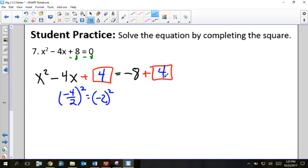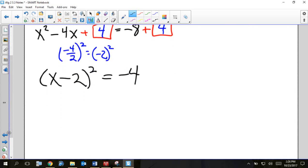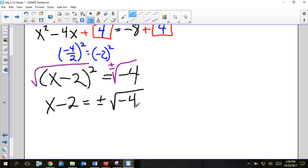Now we factor it. x minus 2, squared, equals, and then I have to add that stuff together, negative 4. We factor this. Now we have this entire side as a square. So what should I do? Square root. But if I square root, plus or minus. So I have x minus 2 equals plus or minus the square root of negative 4.